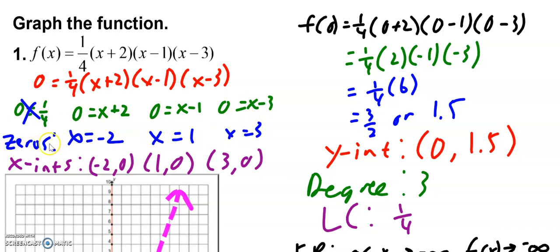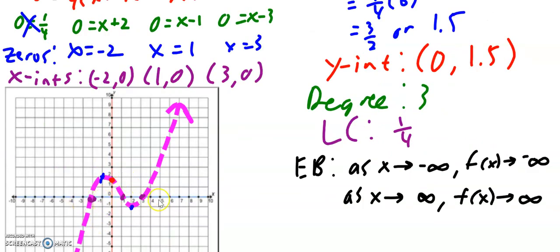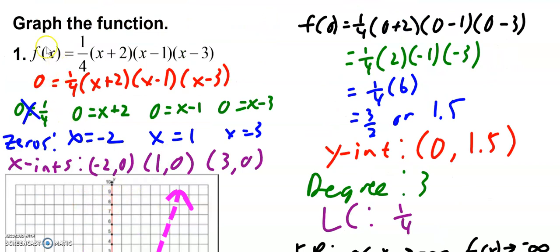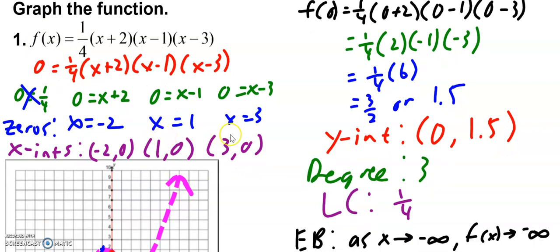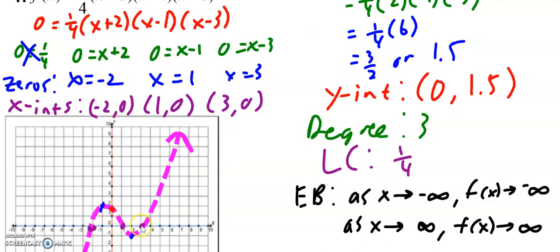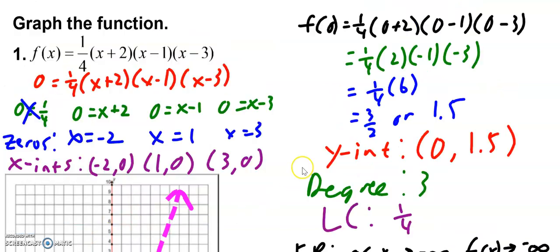Remember, these would be the zeros, solutions, or roots, but they're also the same as the x-intercepts. The only difference is when I talk about x-intercepts, I usually write them as coordinate points. So the points -2, 0, 1, 0, and 3, 0. Just to reiterate, remember the y-coordinate is 0 because that is the y-coordinate on the x-axis. That is also why we literally set y equal to 0 in the equation when we're finding x-intercepts, or zeros. Okay, so those are my x-intercepts. I plotted those here in dark purple.